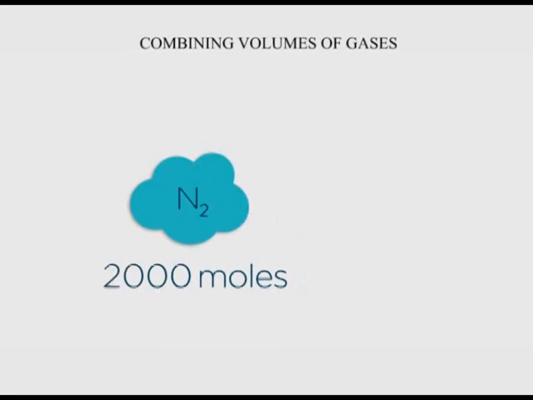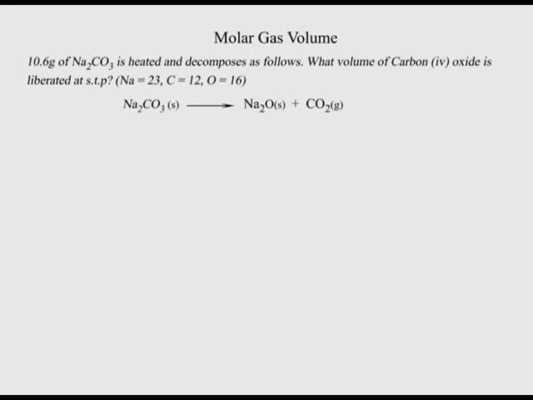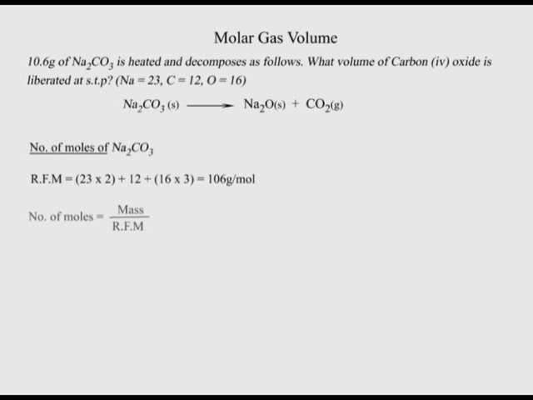Let's take a few examples. First one, 10.6 grams of sodium carbonate is heated and decomposes according to this equation. What volume of carbon dioxide is liberated at standard temperature and pressure? We find the number of moles of sodium carbonate that reacted. That is given by mass over the relative formula mass, which is 10.6 divided by 106. That gives us 0.1 moles.